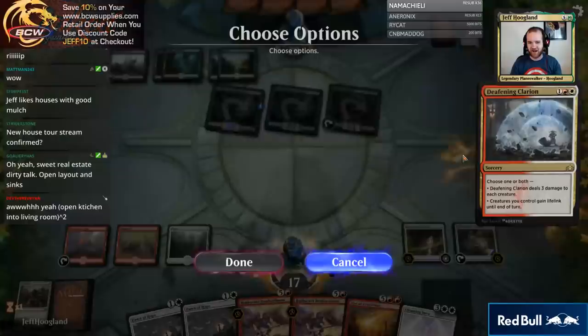All right, we hit the third land. Let's kill their board and hit the rest of our land drops from here.